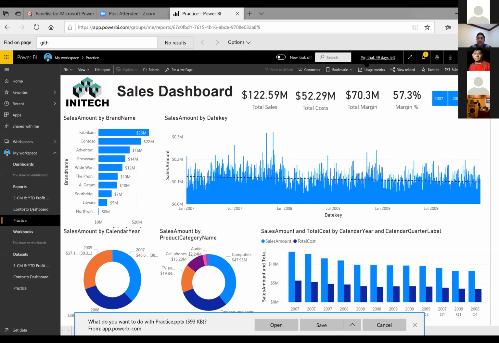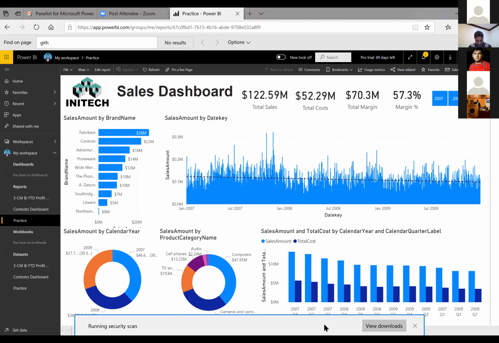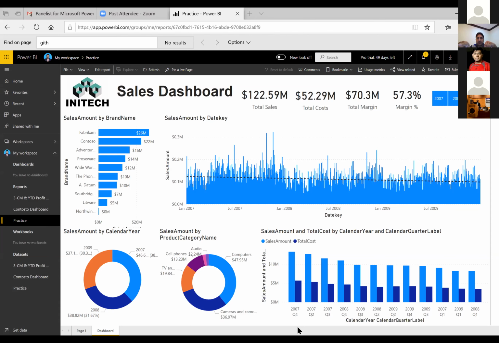Mr. Abdul Rahman, can you see here the Pro trial? So I'm using the Pro version. In the Pro version, you can consume data, and you can select Analyze in Excel. Without Pro, you cannot use Analyze in Excel. So I think that has been answered. Correct me if I'm wrong, and also for login, you have to have your office email address. Am I right? Yes, official. Exactly. Yahoo, Hotmail, Gmail, etc. won't work to create your login here.